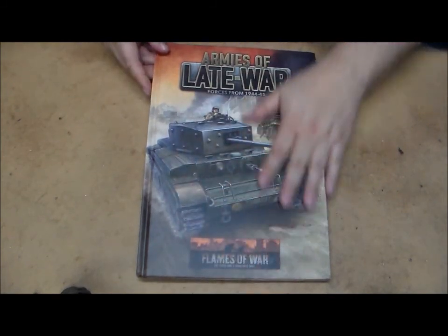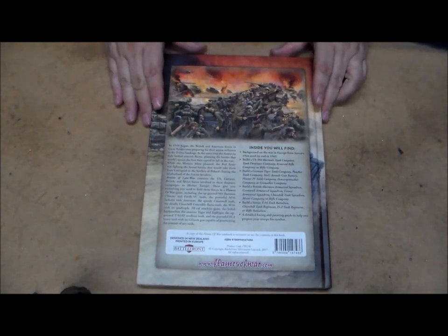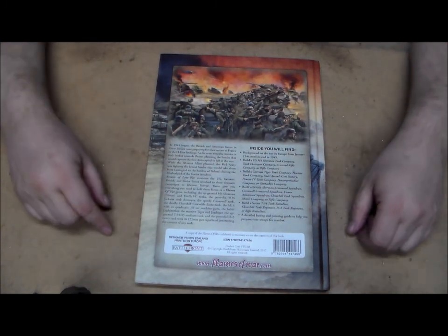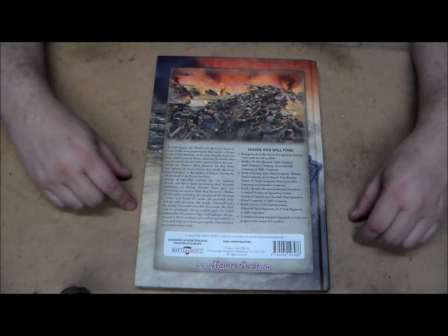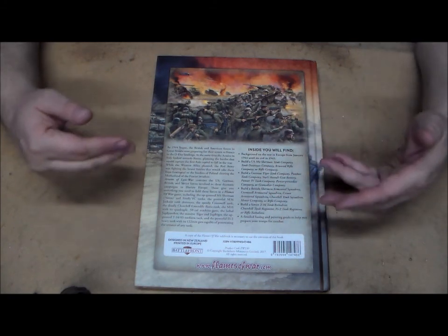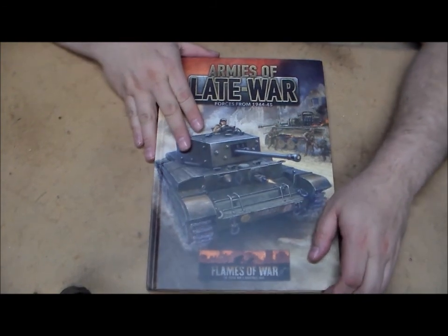So on the top there, it's a nice hardcover, and on the back it gives you a basic description of what was happening around 1944, because it's covering the last 2 years of the war, hence the late war. It also gives you some information here about what you would get being able to build companies and whatnot. So let's get into it.